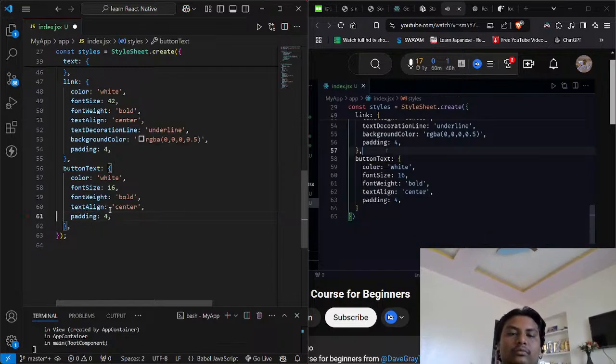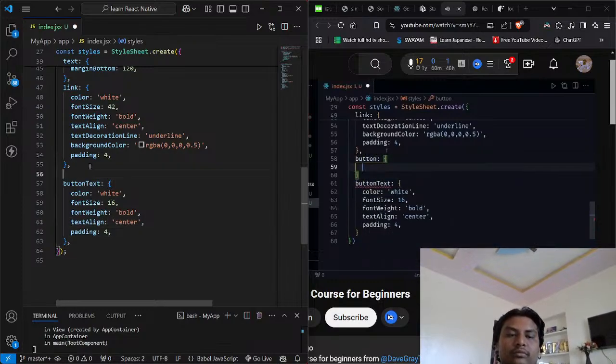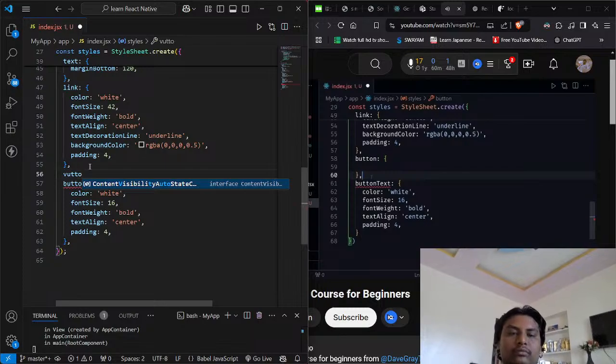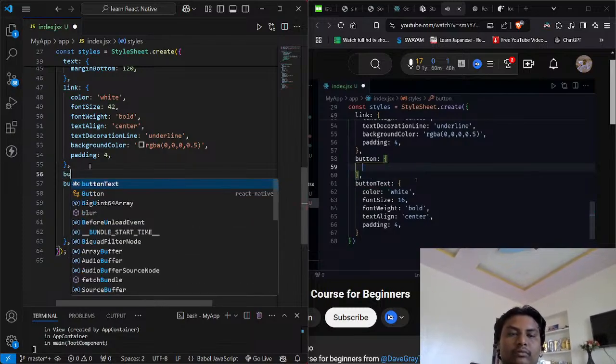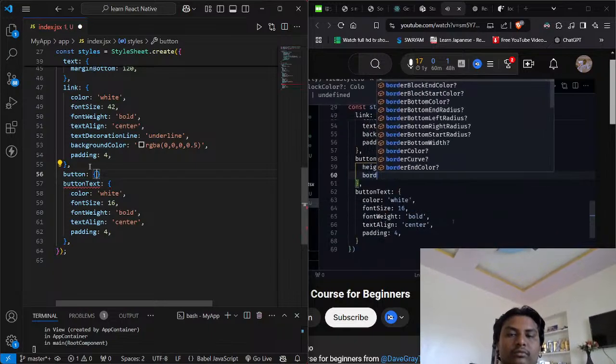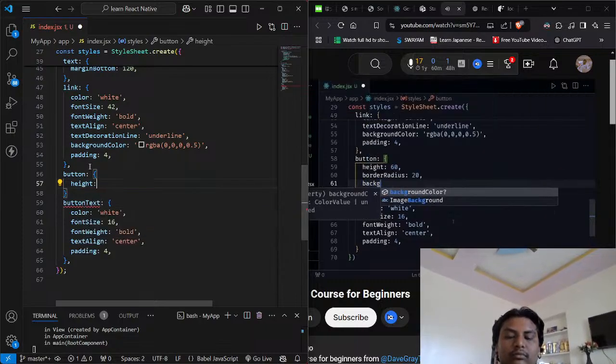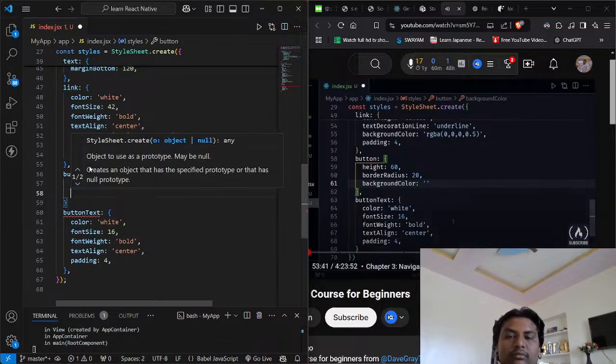So now let's put the button style just above the button text. Another comma here in our object. And now let's add the button styles. Let's go with a height of 60, a border radius of 20, background color similar but not quite the same.